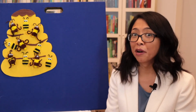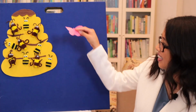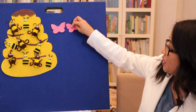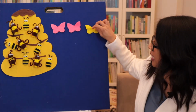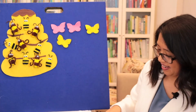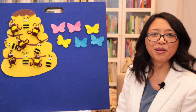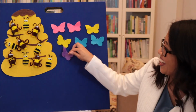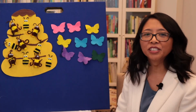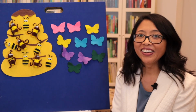Now how about some butterflies? We can sing this together. 1, 2, 3 butterflies. 4, 5, 6 butterflies. 7, 8, 9 butterflies. 10 butterflies flying in our garden.